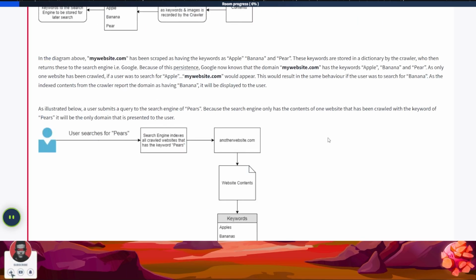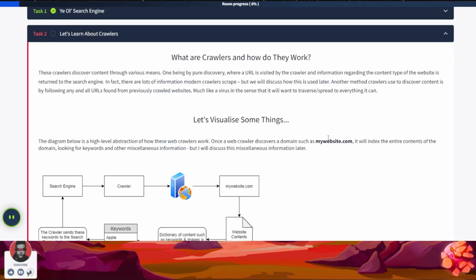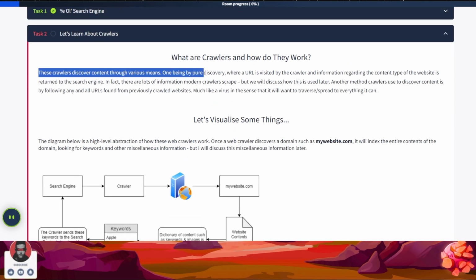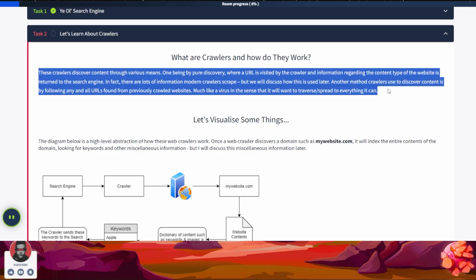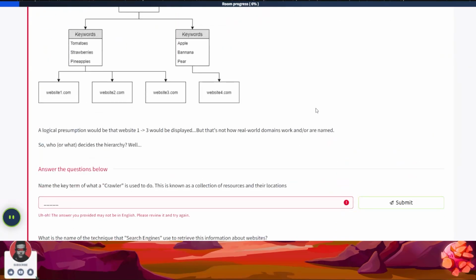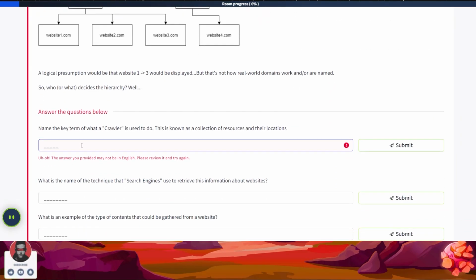I'll just try traverse, spread. Virus. No.